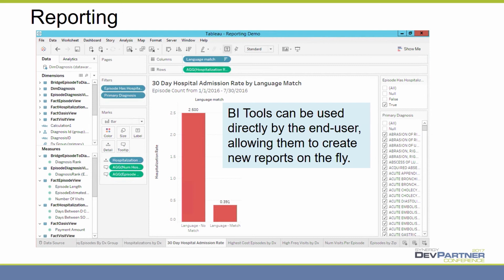One of the questions that they thought would be interesting to ask is, we have a lot of patients who English is not their first language. So how big of a difference does it make if the clinician can speak the same language as the patient? So here they were able to just drag over, if you look up at the columns at the top, what they're going to have in the columns. On the left, they have the list of all the different fields they have. They can create their own calculated fields, do counts on things or any type of calculations, and then they indicate what their rows are going to be and they choose their report type. So in this one, this was showing what the hospital rate was based on when there was a language match between the patient and clinician versus when there wasn't.